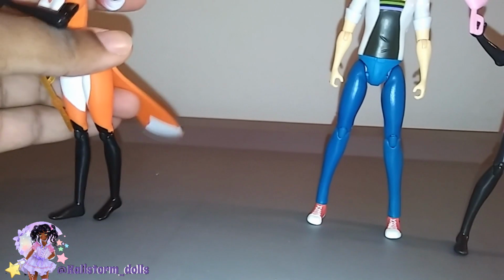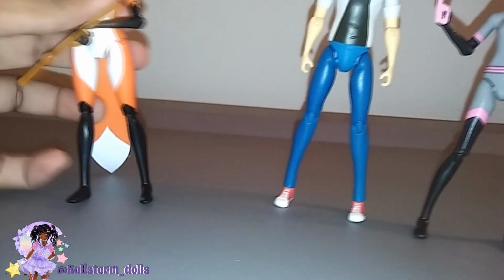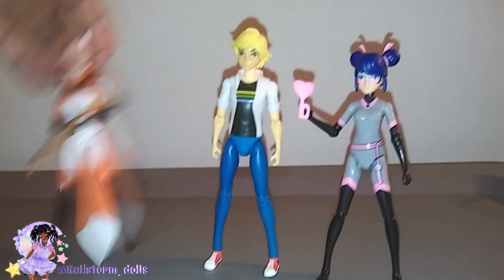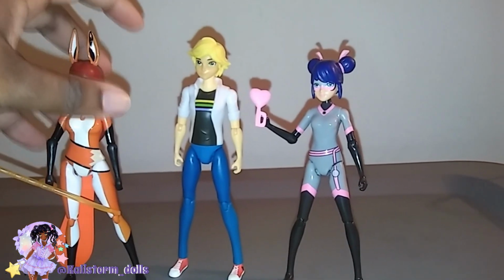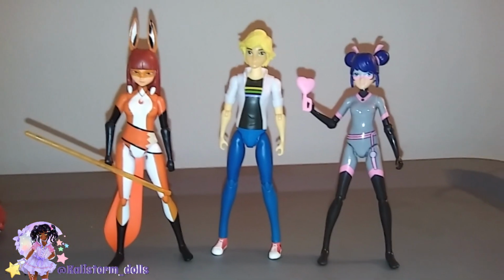So I have Rena Rouge. I don't know if she's going to stand up because of that tail. That tail really hinders them, and you can't turn it. But we can kind of see she's the same height. And then we have Volpina. And of course, Volpina. Oh, she can stand up. Oh, she's good.